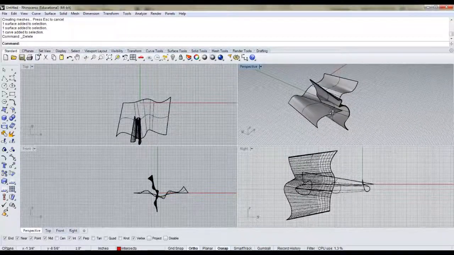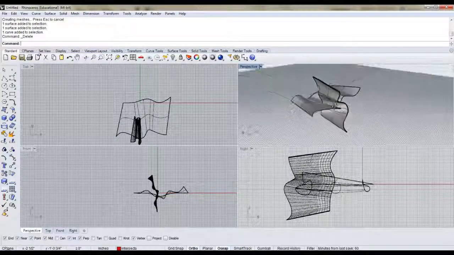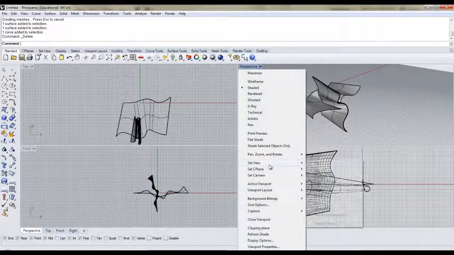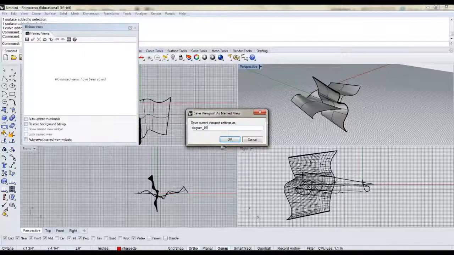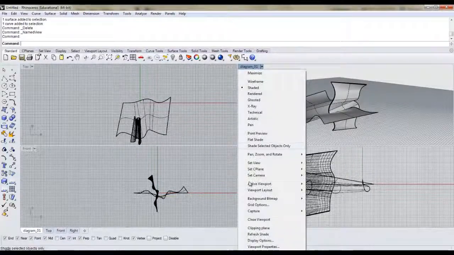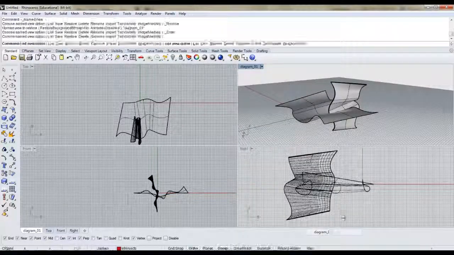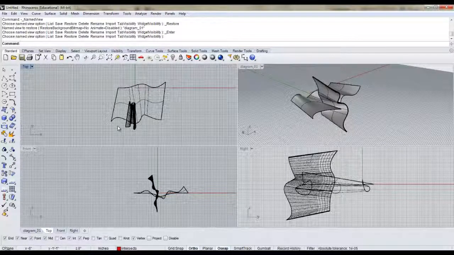So now I'm going to select my view. I'm going to just make it so that you can clearly see what's behind it and a little bit of what's below, and then create a named view for it, which we've done before. Just save as diagram 01. And now when I change, I can always go back to the view that I have specified. So for here I'm going to pause, and then we're going to jump into how to make the 2D and putting lines that are hidden, tangential, and the interior and exterior outlines onto separate layers.